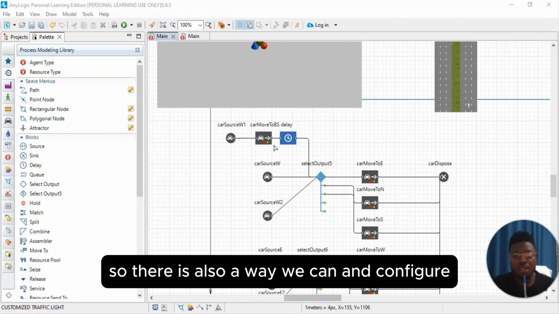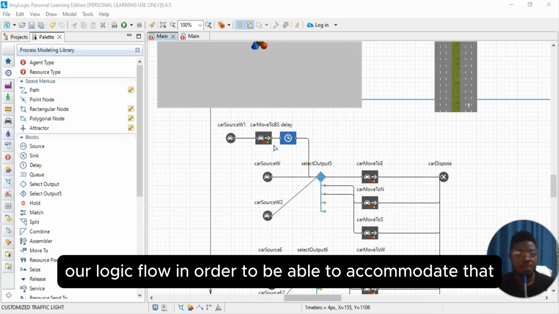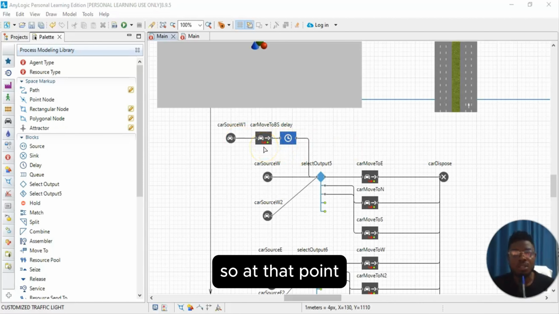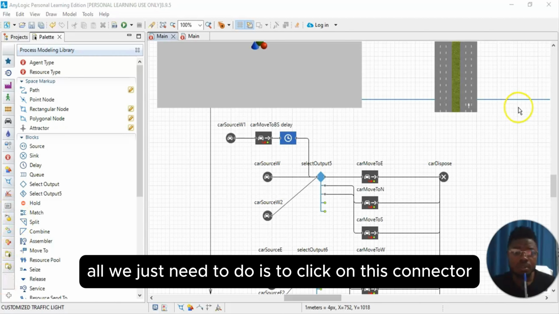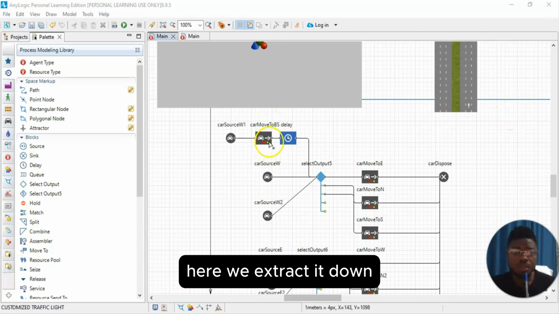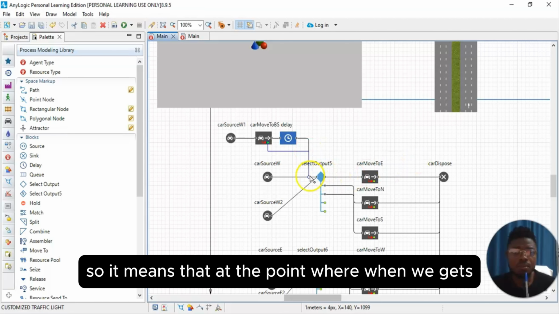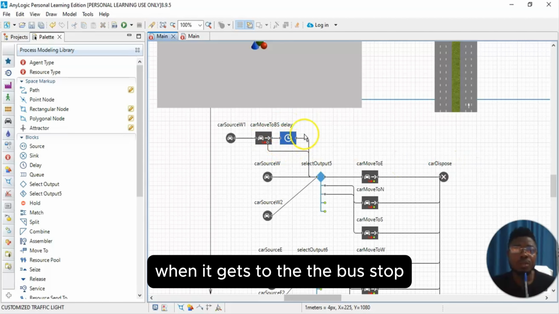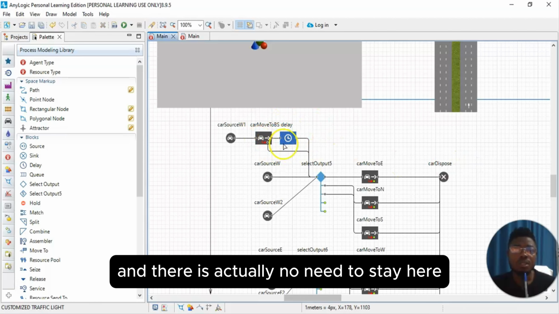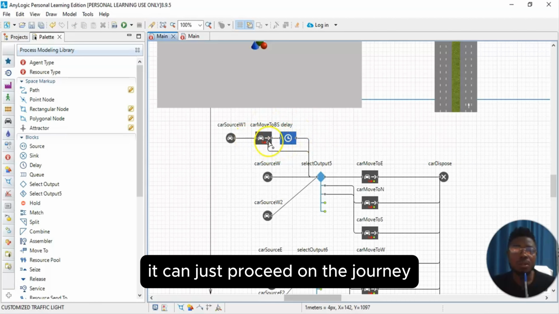So there is also a way we can modify our logic flow in order to accommodate that. All we need to do is click on this connector here, extract it down, then connect, then connect. So at the point where it gets to the bus stop and there is no need to stay here, it can just proceed on the journey.